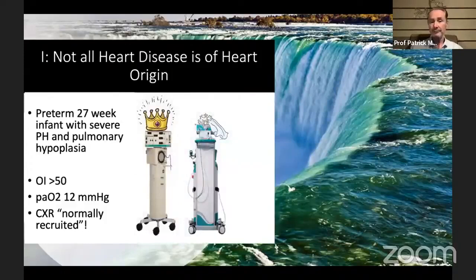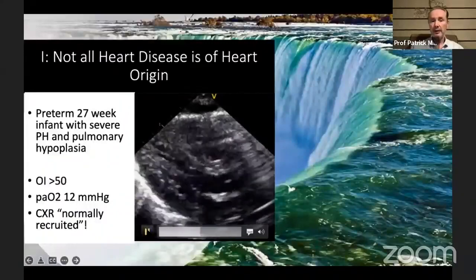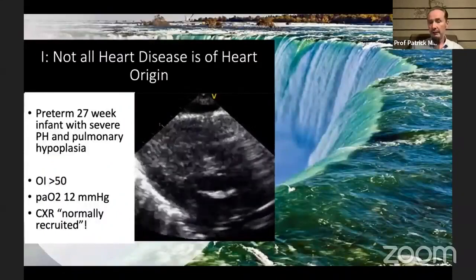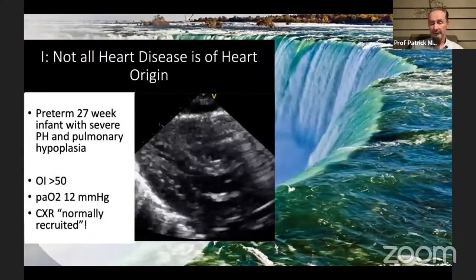normally recruited. And as oftentimes is done, infants who are thought to have pulmonary hypertension, nitric oxide and the oscillator are wheeled out like husband and wife. When I went to echo this baby, I was struck by the fact that I could barely see the left ventricle. And when I looked at flow in the pulmonary veins, it was almost non-existent.